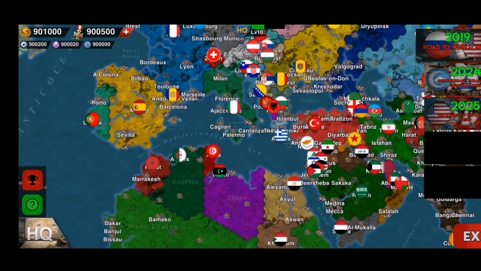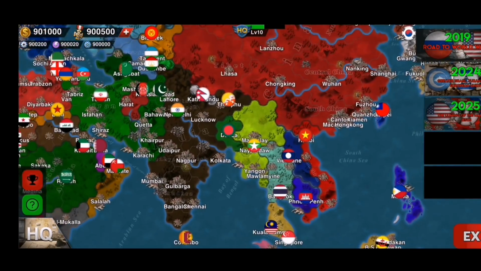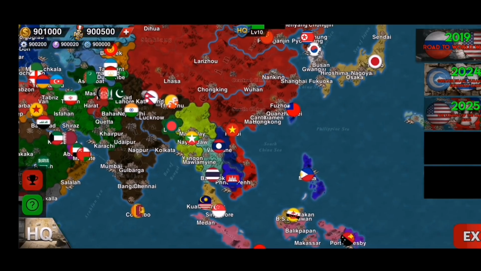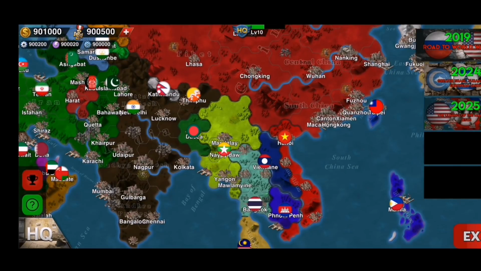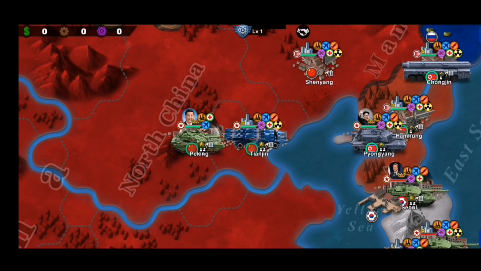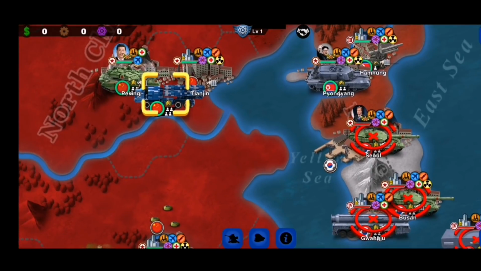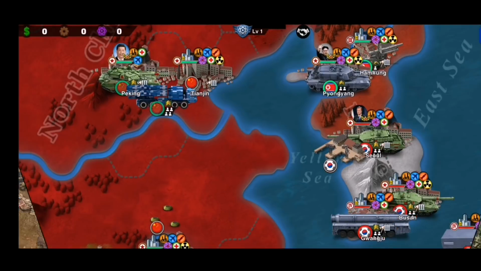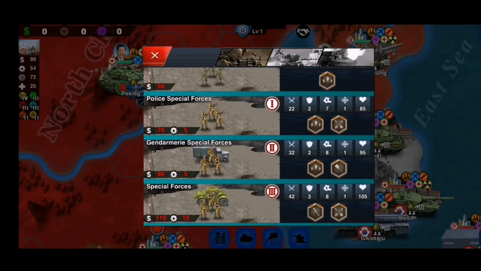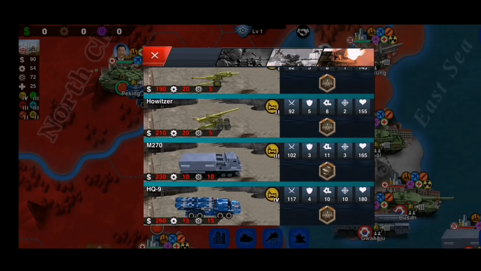So first of all, a couple of new nations has been added, such as Libya, Lebanon, the Philippines, and so forth. And some countries such as China get new stuff, as in quite a bit of new things. As you can see already, the Chinese get the HQ9, so it's their own missile launcher, pretty cool. So they get a Harbin Z9, the Type 99. So far, that's the only tank they have.